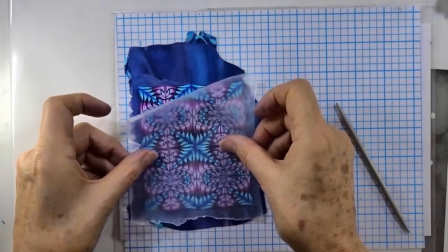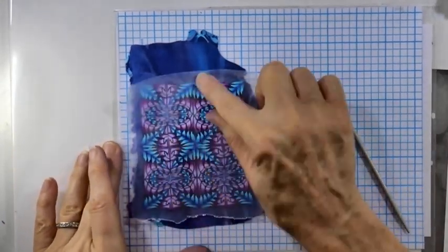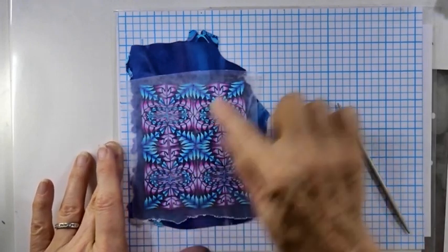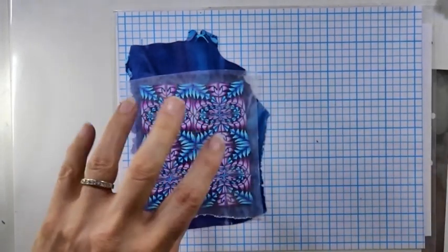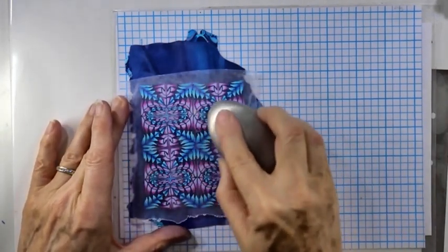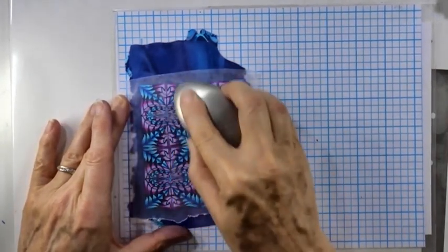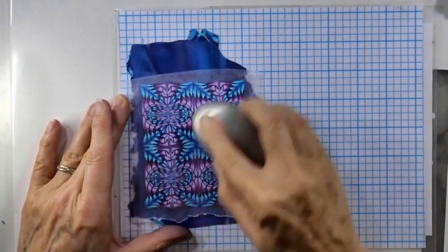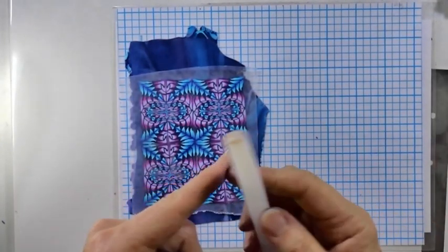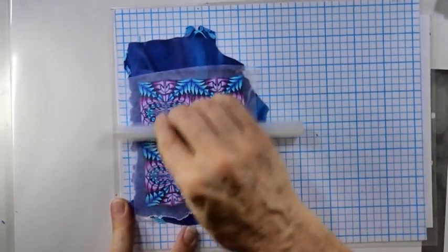Put something like a sheet of wax paper or tracing paper over it. Even cling film or plastic wrap can be better than nothing, although that tends to give you wrinkles. If you've got something like a stainless steel soap, use small round movements just to get the surface nice and flat. If you haven't, then use the side of your roller instead, in circular motions to start with.